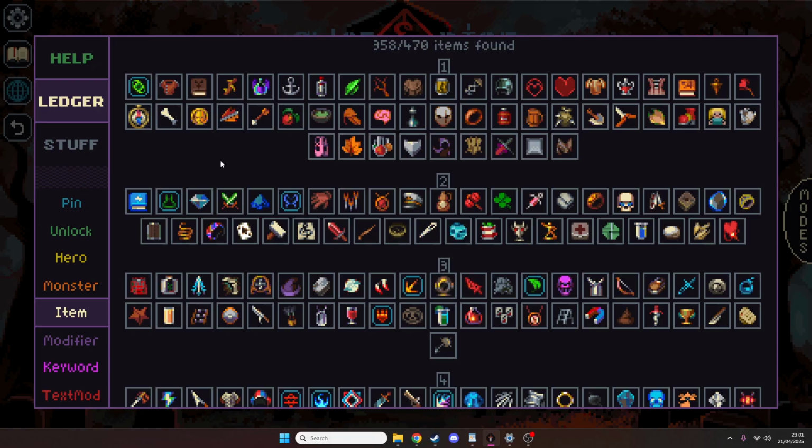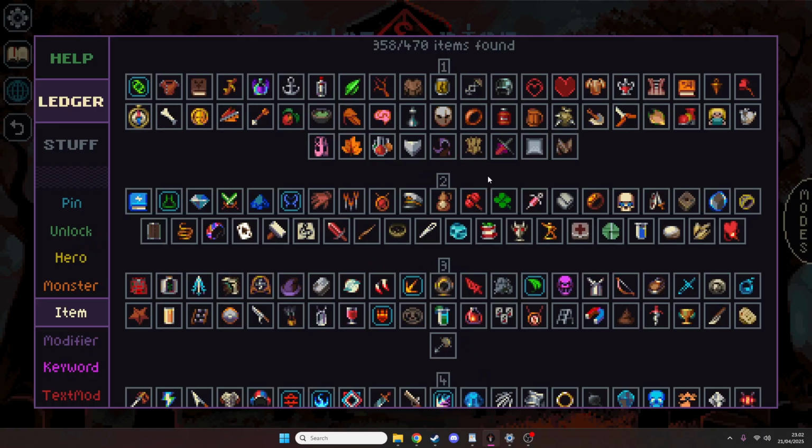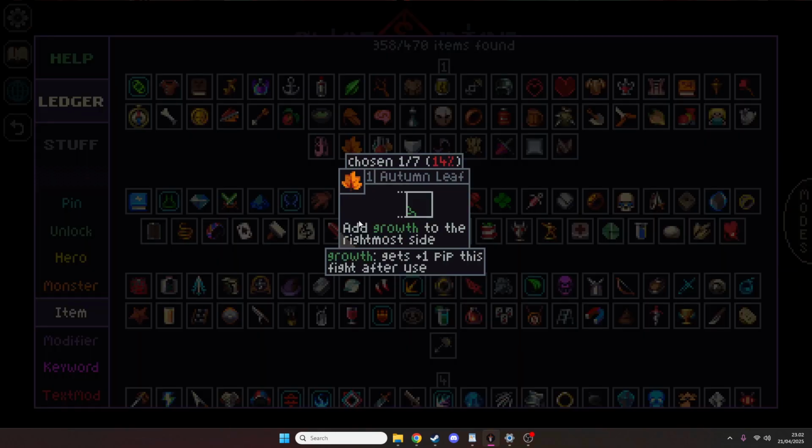We'll be going through some of the TextMod capabilities today again, or how to modify things and edit things in TextMod. Today we'll be concentrating on items. Base game items are probably familiar to all of us, but the items in TextMod allow you both to add items in this format, having an item in the inventory of the player. You can create these items, but also the items are a huge part of the functionality of text modding in creating both heroes and monsters, i.e. you essentially modify a base hero or base monster by adding items to it.